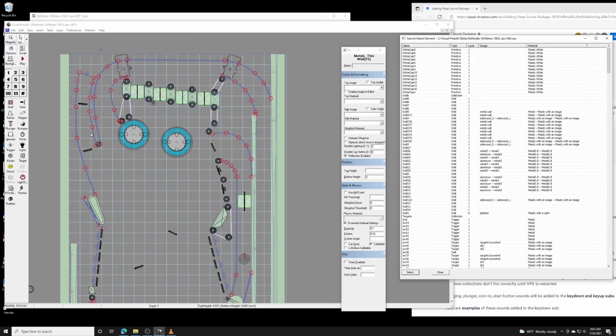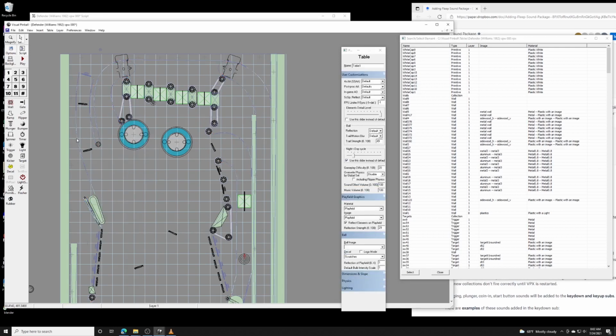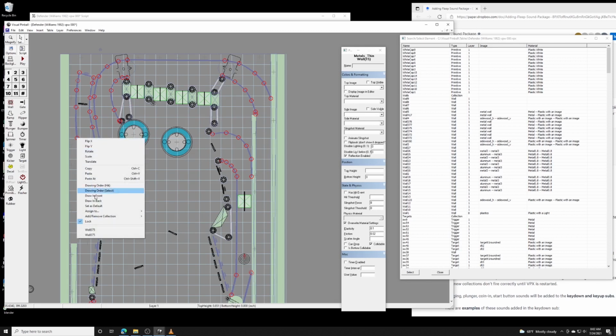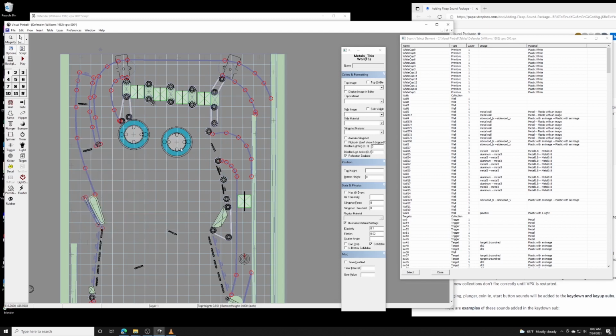So what I think I'm going to do is use that to my advantage. I'm going to right click on that, and then I'm going to add all of those to the walls collection. What I also am going to do while they're all selected is make sure that hit event is selected for all of these. And for metal walls, use hit threshold 2.